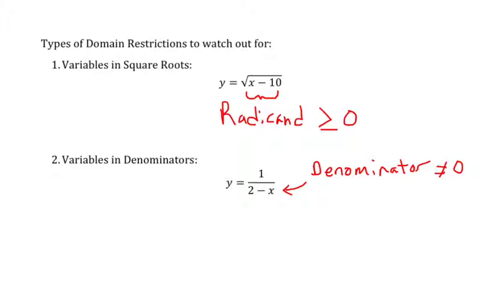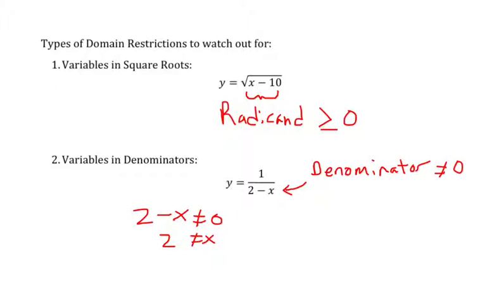All right. So in this case, we don't want 2 minus x to be equal to 0. And we have a simple equation to solve. We can add x to both sides. x equals 2. Okay, so that is our restriction. We could also say this does not equal 2, that's our restriction. So we have all real numbers such that x does not equal 2.